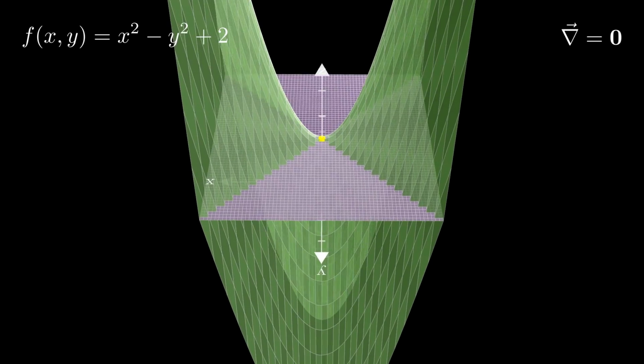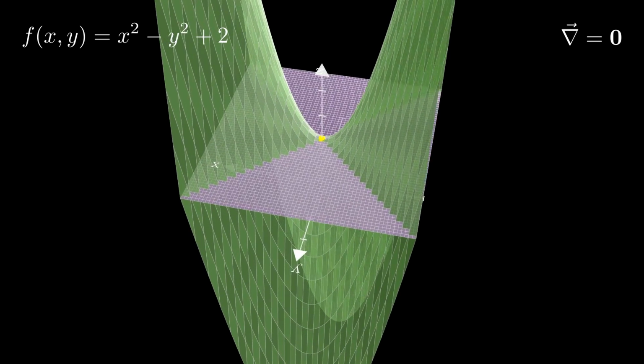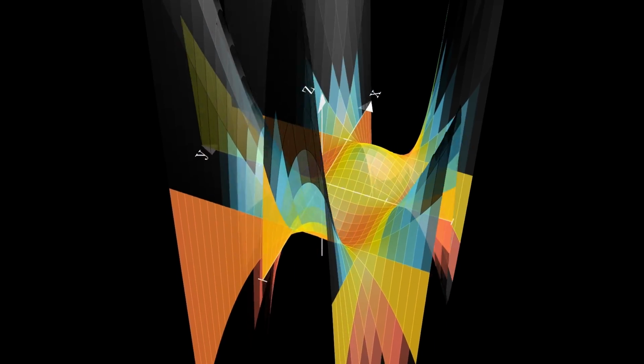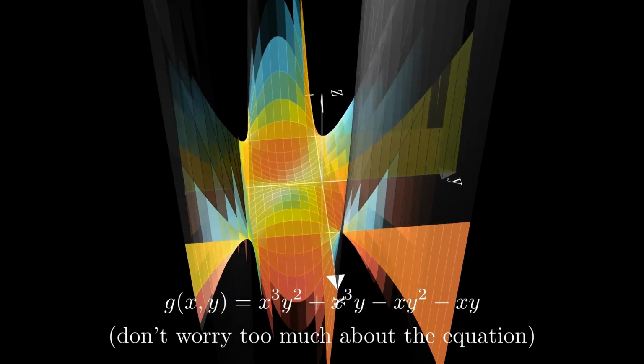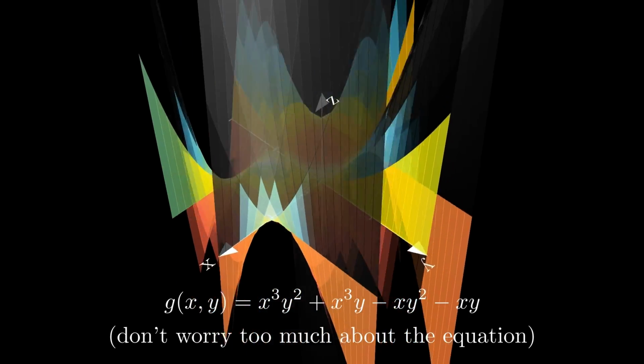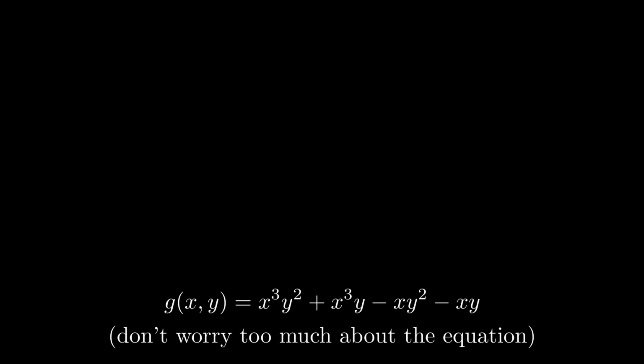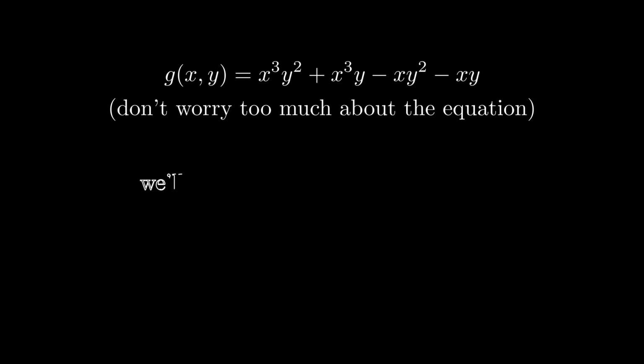This means that in optimization, it is important to be able to recognize this type of point. However, it is not possible to distinguish between minima, saddle points, and maxima using the first derivative alone. We need something similar to the second derivative test used to determine the concavity of a function that we explored in level 3. Let's explore the 3 types of points we see in this new function, g of x and y, through their first and second partial derivatives at different stationary points.